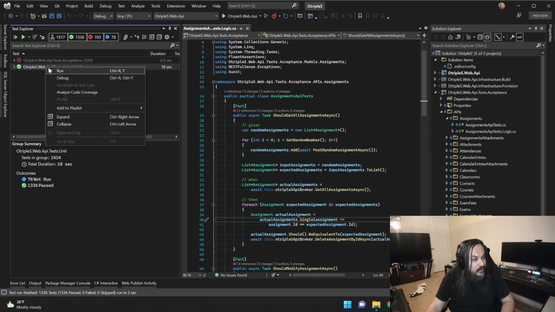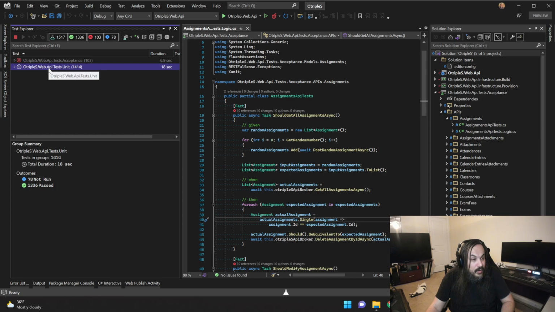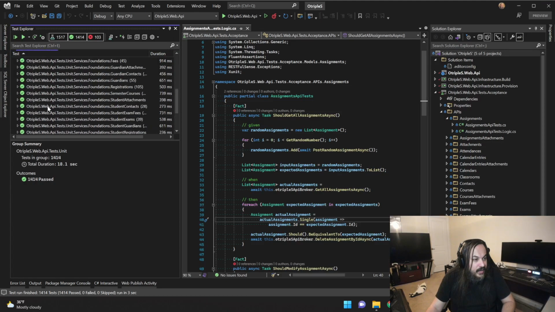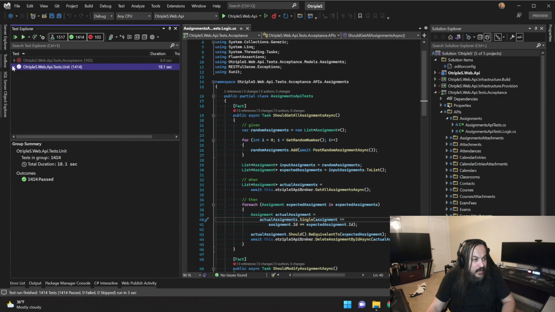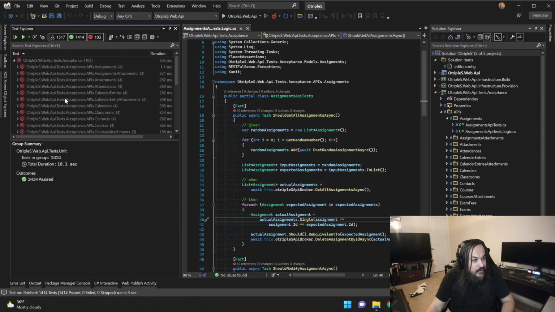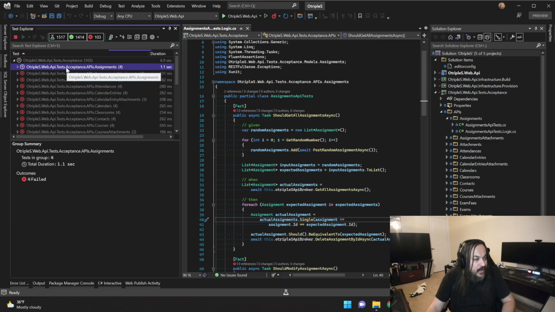Okay, so the unit tests are done, but it's taking a little bit longer though. It took about 18 seconds. The previous one is 16 seconds. So why is this one taking longer? There might be something missing there. It's definitely super fast in terms of execution, but I'm still seeing 18 seconds versus the system being on .NET 6, the final release. There might be a few things that need to be hashed out in there. Now we just need to figure out why our acceptance tests are not actually functional, right?